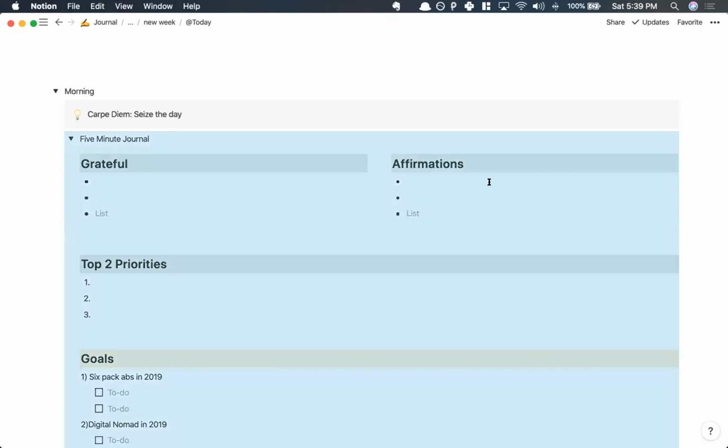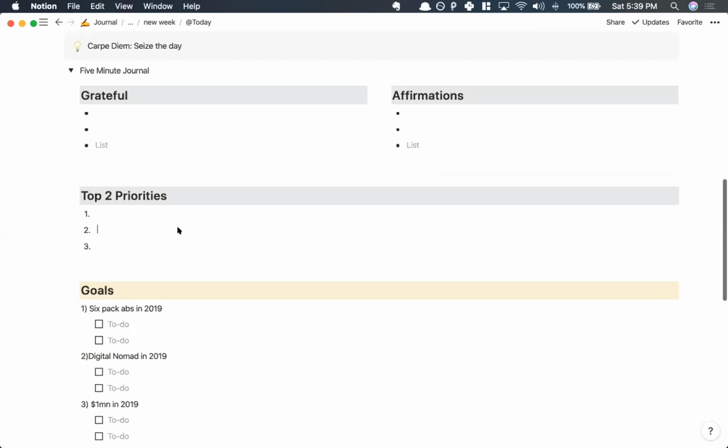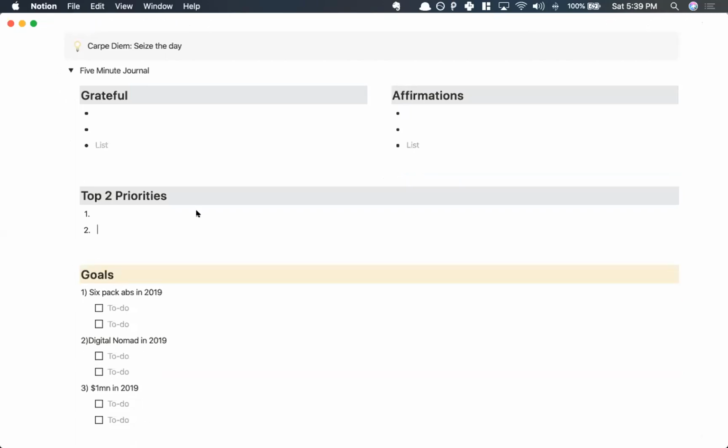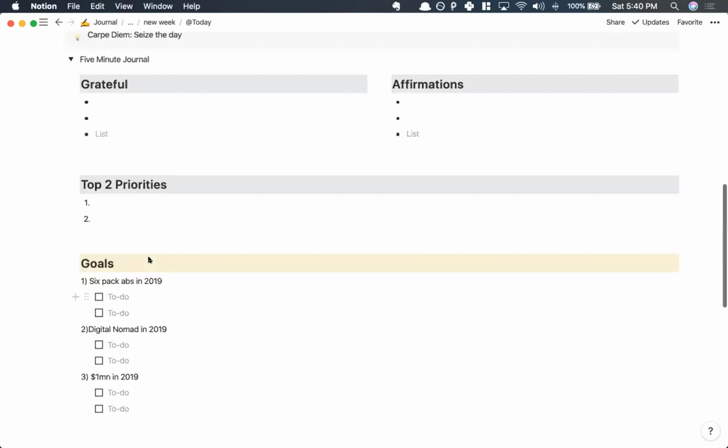And affirmations is also something I believe in. I'll add some affirmative quotes or something of that sort. Then two priorities is, what are your top two priorities? Most of this I've picked up from Tim Ferriss's book, like a combination of a lot of places. Initially it used to be something else, then it used to be something else.